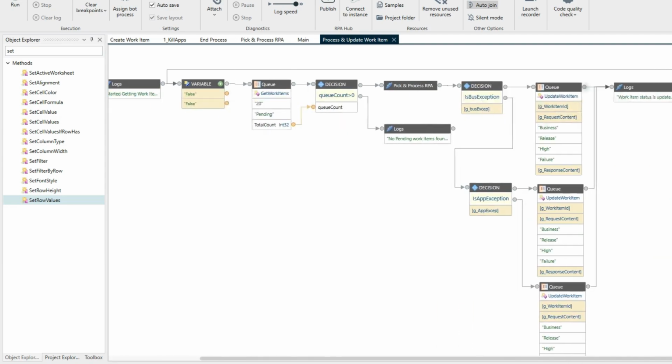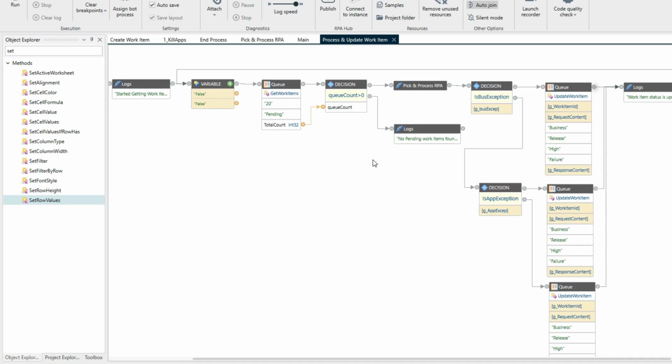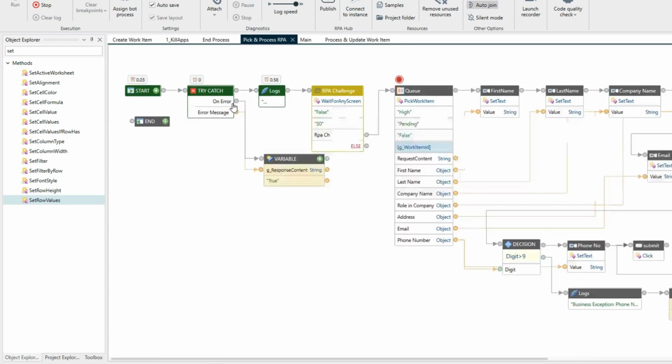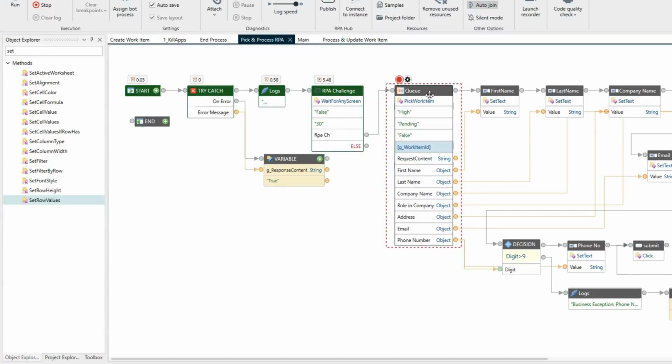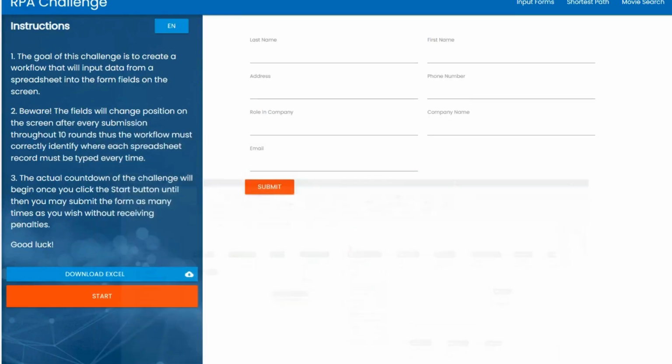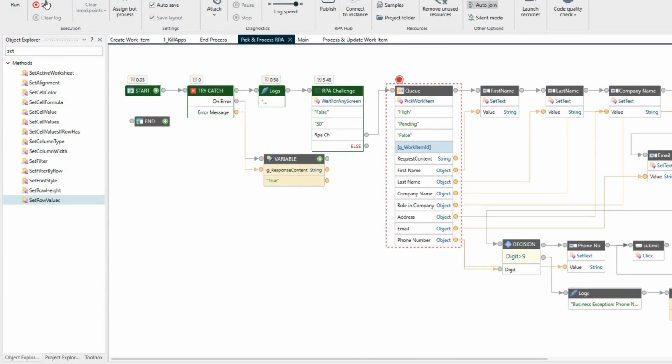Now I'm just going to simply run this particular activity, which is Process and Update Work Item. Let me start from here and let's see what's happening. As initialization was done in the init part, I'm manually opening the application, and let's see. Okay, this is successful as the page is loaded over here, and let's move on next.